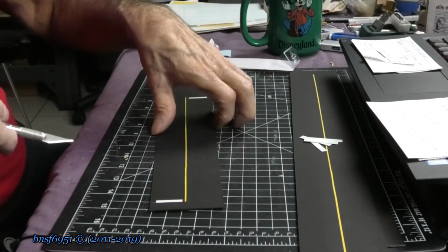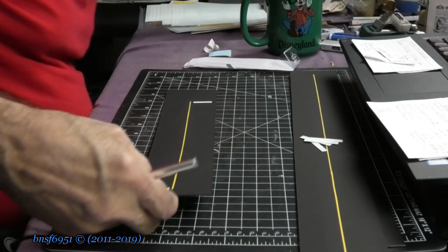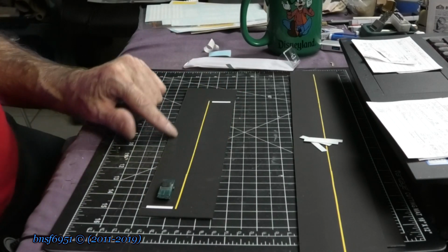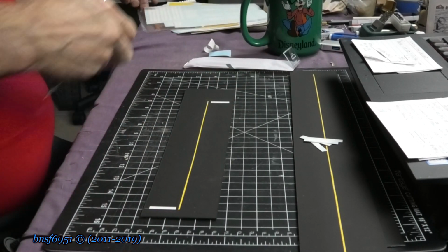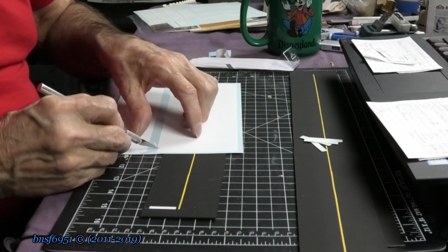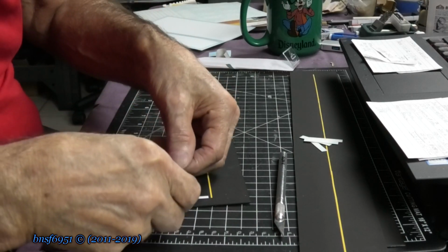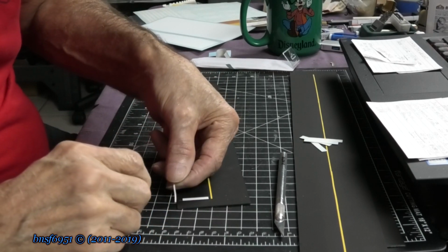So now I will go ahead and add my white lines along the side, and I do have a vehicle here, so you see I got plenty of room to do what I need to do here. I'm going to go ahead and put my white stripes down the side, and it's the same thing as the yellow. So basically what we're going to do is we're just going to take this one up, and this will go right along the edge of your road.